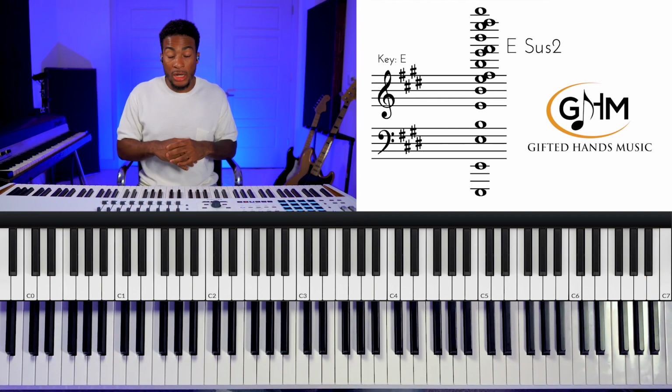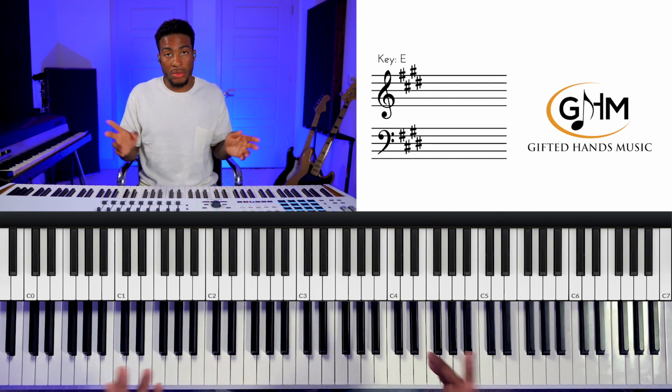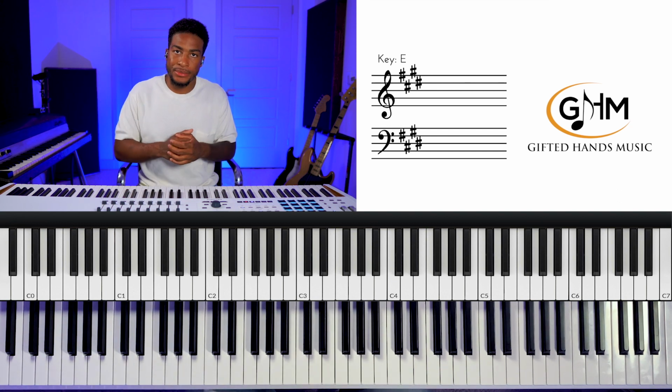And let's talk about the song form. So for this song form, it's fairly simple. We're right in, no intro, right in on the verse. So verse 1, chorus. Verse 2, chorus. Then we go into a bridge. From the bridge, they go into like a tag or a vamp section. We'll just call it a tag, all right?